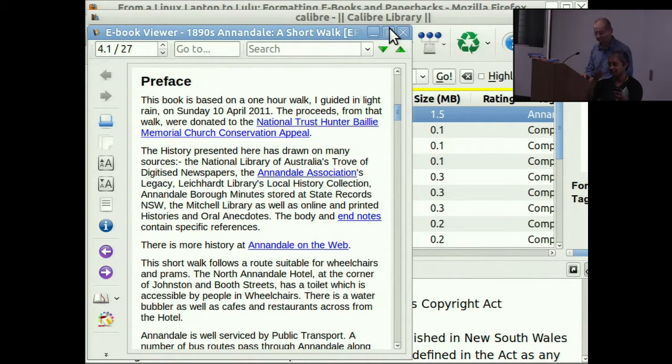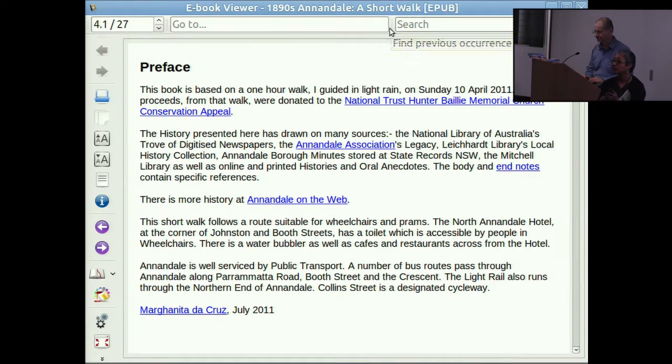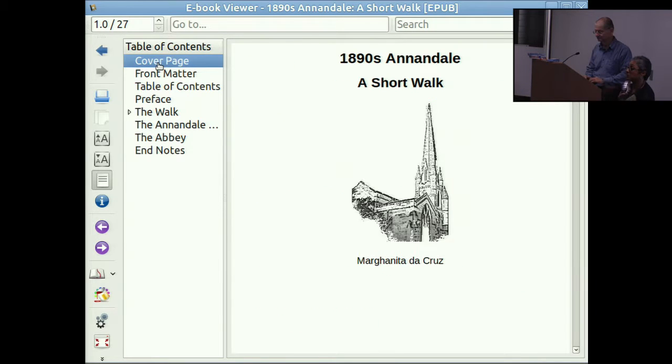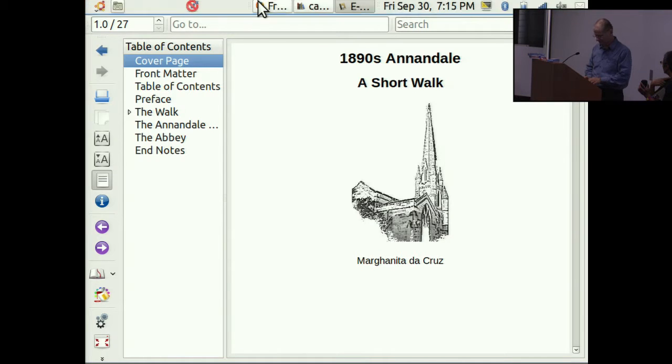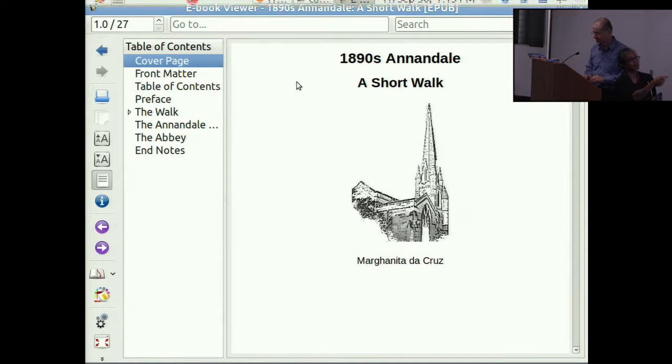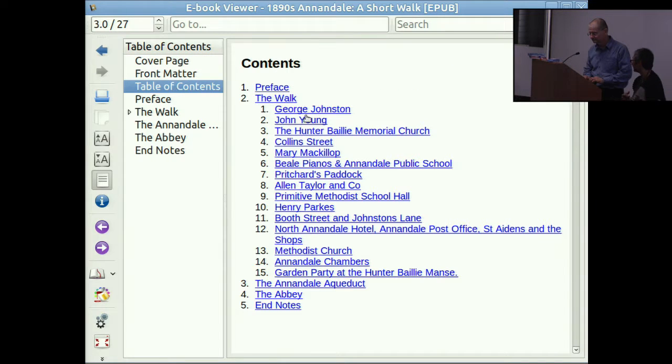Is the EPUB or the PDF on the phone? What format is it? That's the EPUB format, which we'll look at, which is there. So that's using whatever, is that Google? What's it called? Or Calibre. Calibre. So this is what I envisage the ebook to look like and to work, and so you get the contents. Are you going to work it for me?